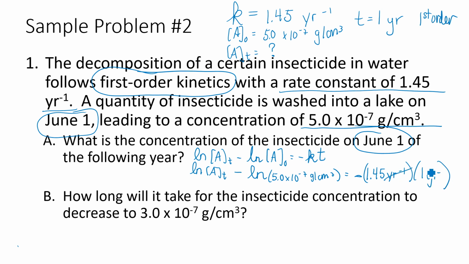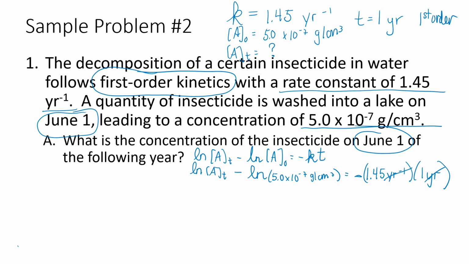Notice how our years will cancel over here. So the value on the right is going to be unitless. And that's what happens when you take the natural log of something, or just the regular log base 10 of something: the answer to any log value is going to be unitless. That's something we'll see later on with pH as well. All right, I'm going to pause here and give myself some more space.